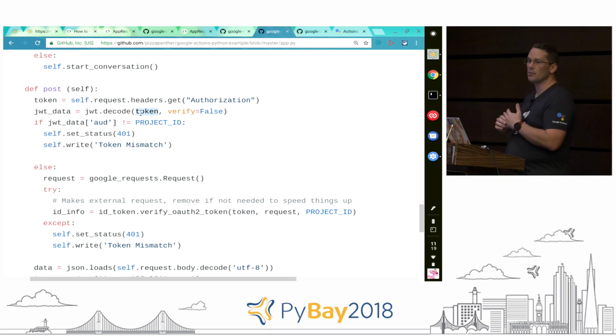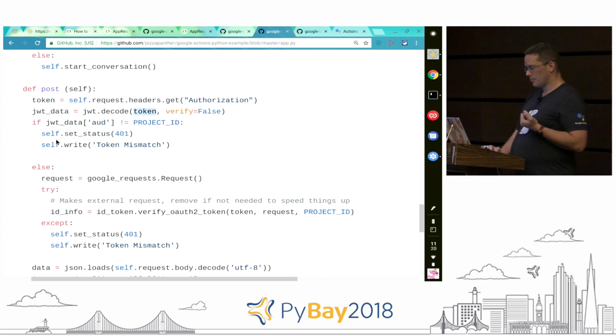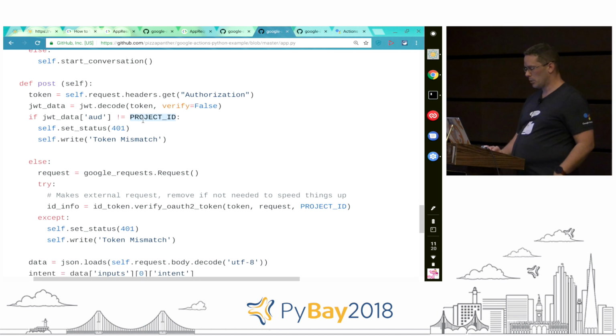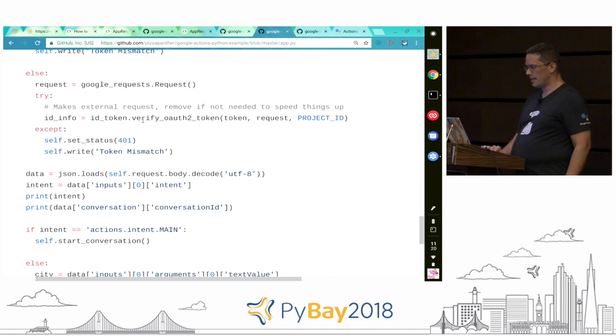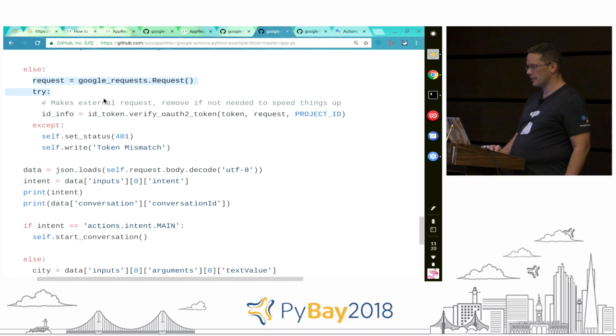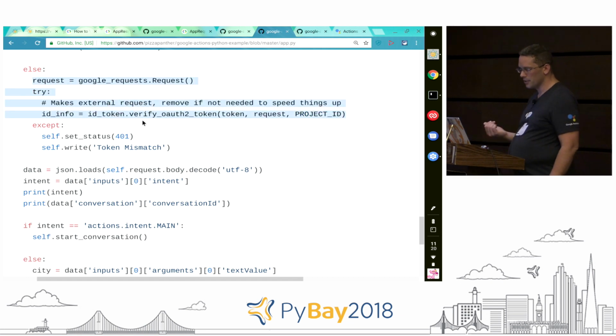I can speed up my app a little bit. So I'm just verifying right there to make sure it is a JSON web token. And then if it is, I'm also checking the project ID. So that's some kind of checks that I can do myself pretty fast. And if it passes all those fast checks, then I go ahead and verify that it came from Google.